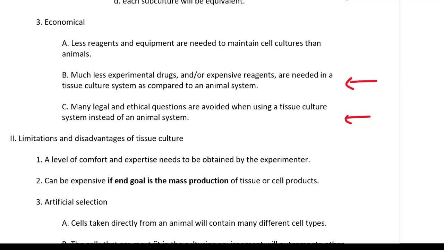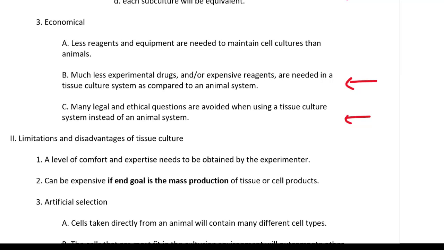So, if something can be done in a tissue culture system, there's no need to do it in an animal system. You move to an animal system where the tissue culture system does not exist, or you've done the work in the tissue culture system and now there are specific questions you want to have answered that require a full organism. You do not take the questions that can be answered in tissue culture and just simply move them to an animal system because there's all these other considerations. It's more expensive. It's more time consuming too.